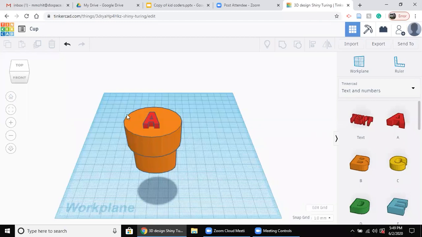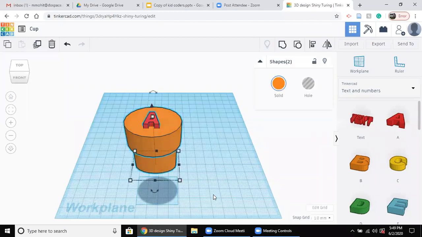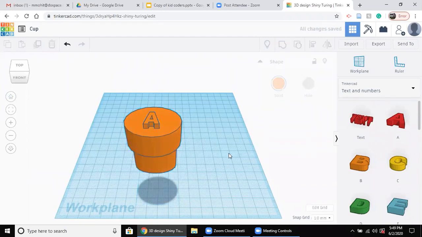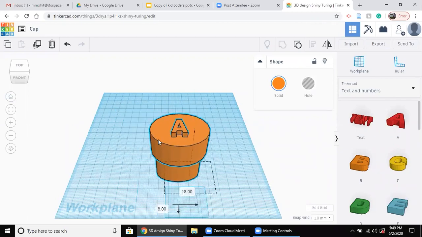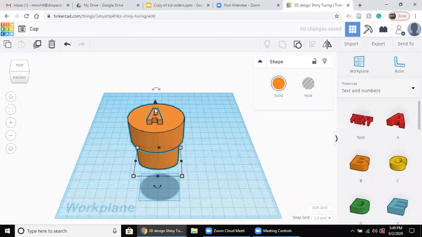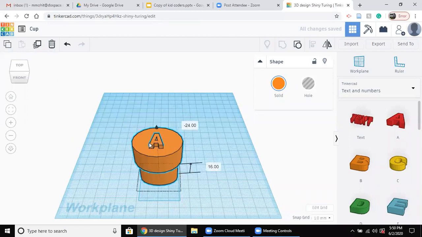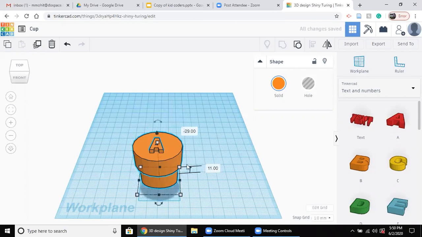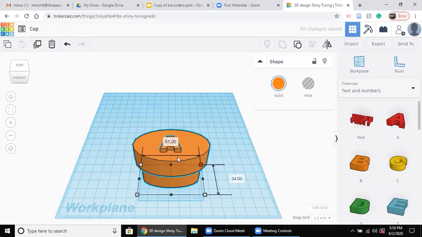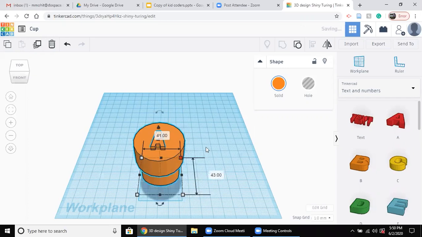So now let's see if I can engrave these together. I'm going to select all of them together and click on group. Perfect. Did you see? We just created a different object here with an alphabet on it. And right now I can move this all together. If I want to move this on the work plane, I can move it on the work plane. And if I want to increase the size, I can increase the size and more.